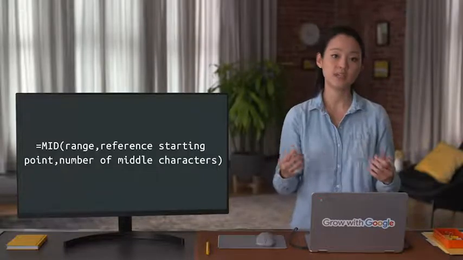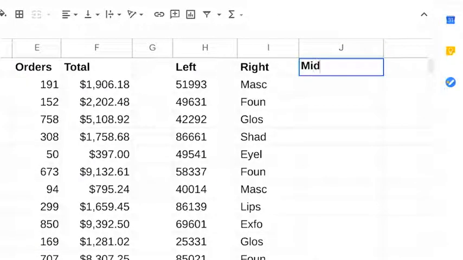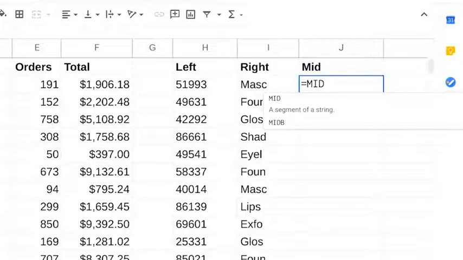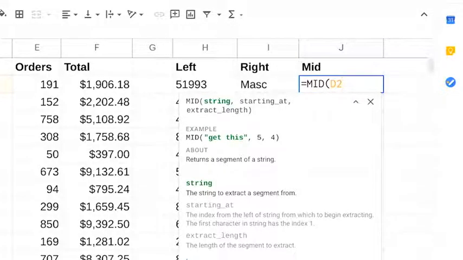In this case, our range is D2. Let's start the function in a new column. Type equals mid, open parentheses, D2. Then the first three characters represent a city name. So that means the starting point is the fourth.